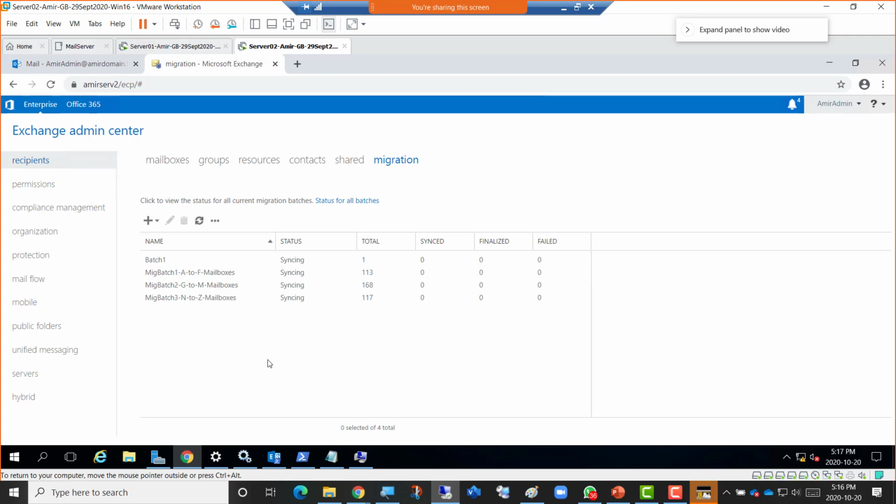So other than that, okay, since there's a huge public demand for a screenshot, let's go for the screenshot. Okay, so here guys, go ahead, screenshot number 4. So screenshot number 4 is 3 migration batches created. Take a screenshot with your name in the background. 3 migration batches created. Take a screenshot.